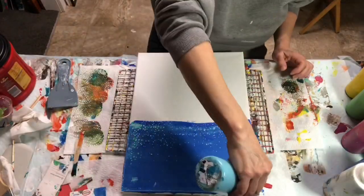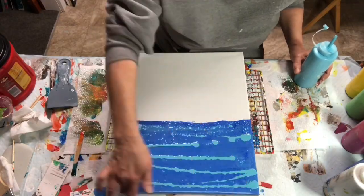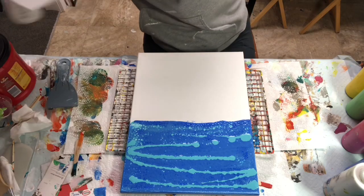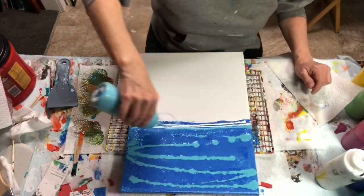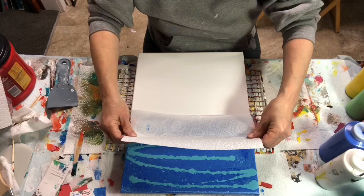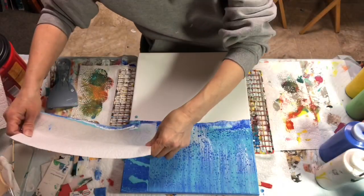And my colors at the top of this canvas, I'm using a pool blue that is by Apple Barrel, and I'm also using a cobalt blue by the same. And I'm going to swipe upwards from down below instead of swiping from the top down. And I'm gonna swipe with white. My white does not have any OGX Coconut Hair Serum in it. It is just the white paint mixed with a little bit of Floetrol to get the consistency that I like.